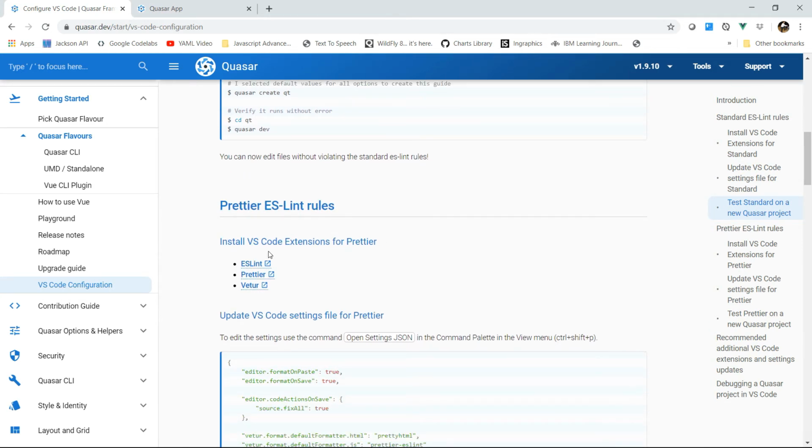Now for this, there are three extensions which are quite useful. The first one is ESLint. ESLint makes it possible to find errors in the JavaScript code. Prettier provides consistency in our source code, and gives a consistent look in all sections of the code. Vue provides syntax highlighting, auto completion, and many other features. So these are three very important extensions. Let's install these one by one.